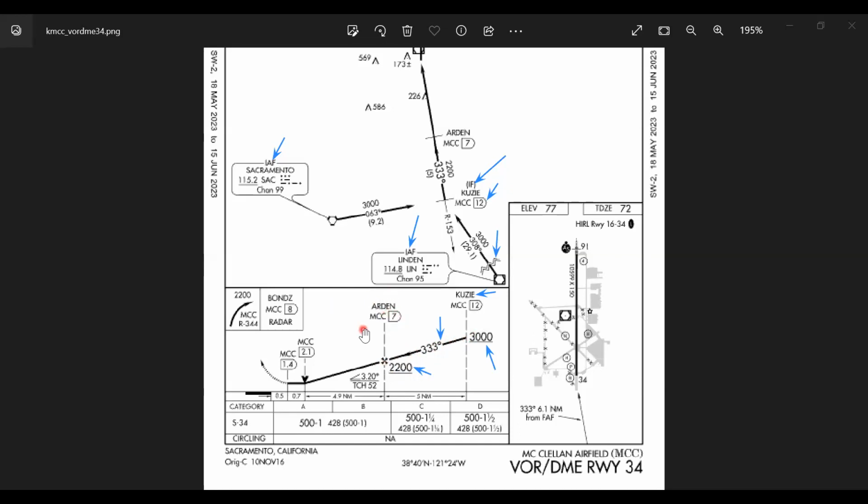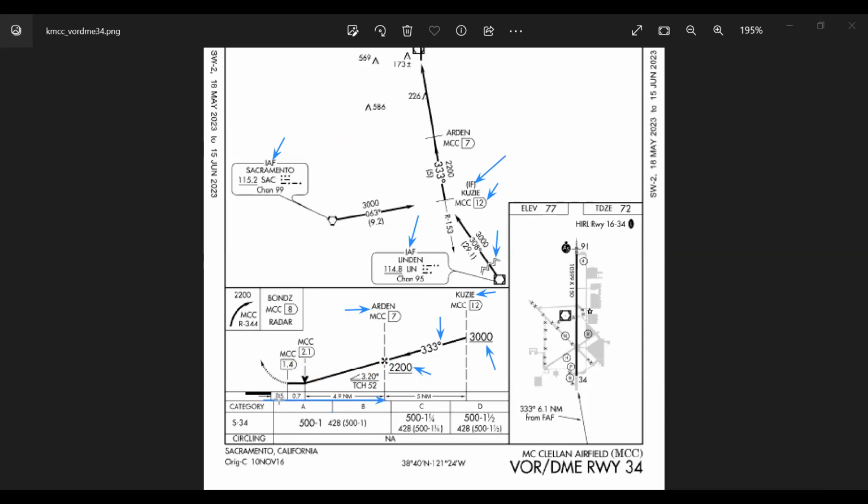So when the controller asks you, hey, 7243 Foxtrot, where are you trying to go? He'd say, hey, 7243 Foxtrot, let me know when you're at Arden so that I can clear you to land. You see, this is the airport here. This is the runway. And this is Arden, and look, this is the distance here. So it's pretty interesting that when you say you're at Arden, the controller knows you are this far away from the airport.